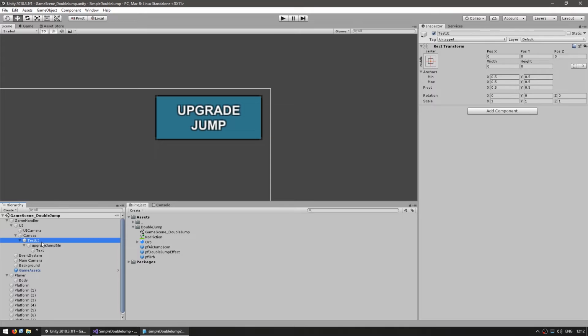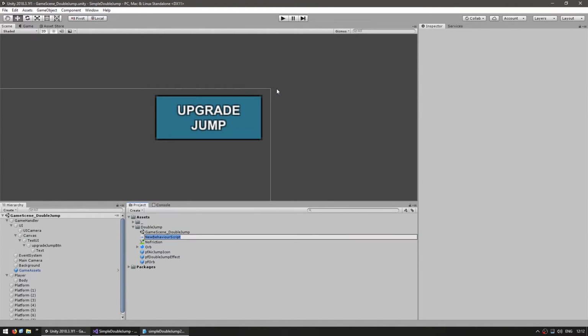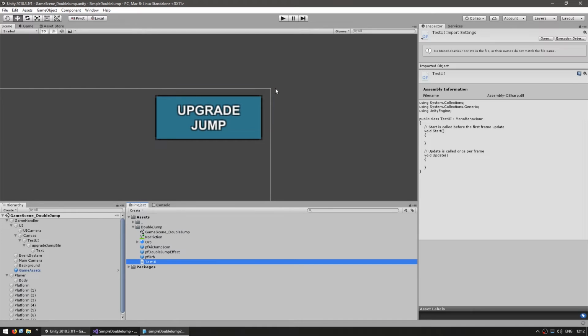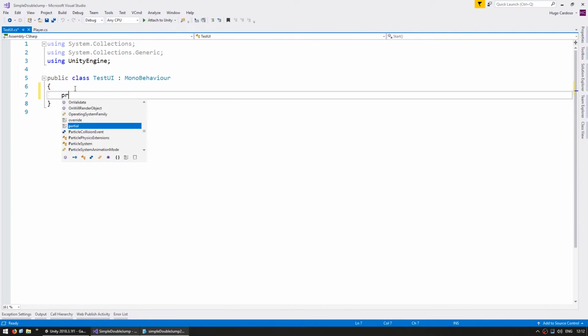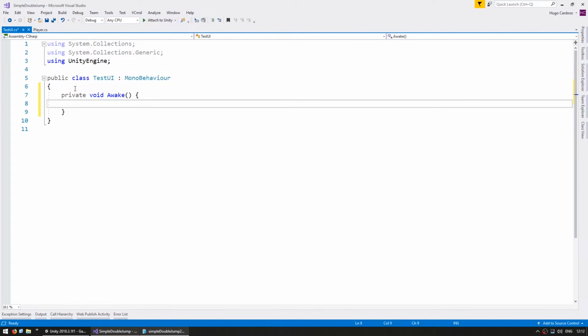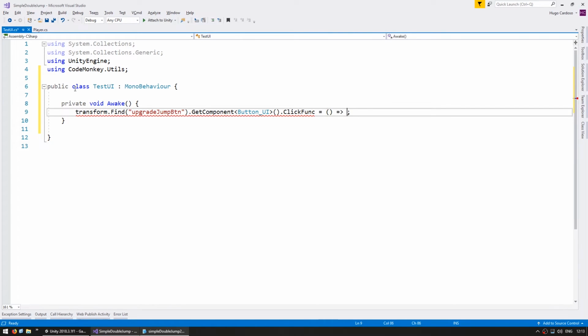So with this, let's make a script. So we make a new C# script. This will be our test UI. Let's drag it onto the game object. And in here, we simply do a private void awake, grab the reference to our button. And now when we click the button, we want to upgrade the maximum number of jumps.